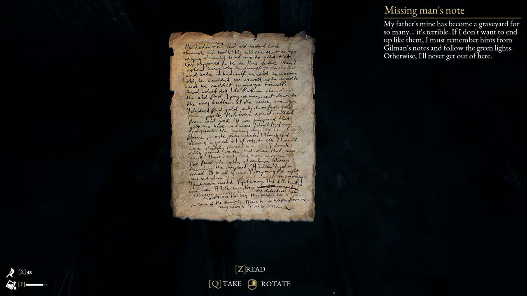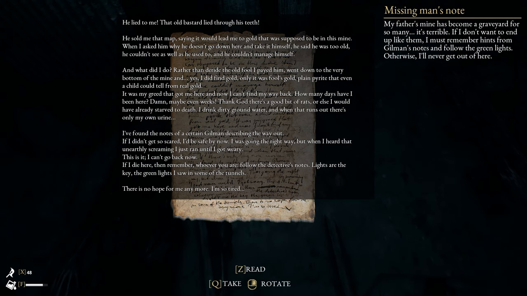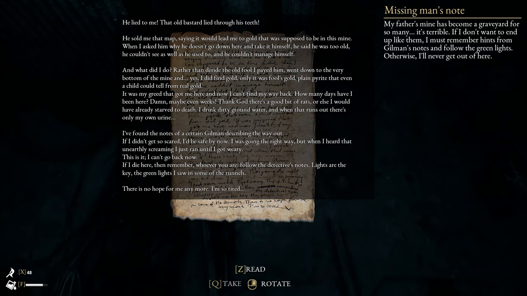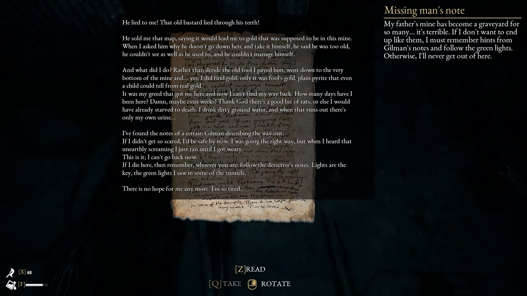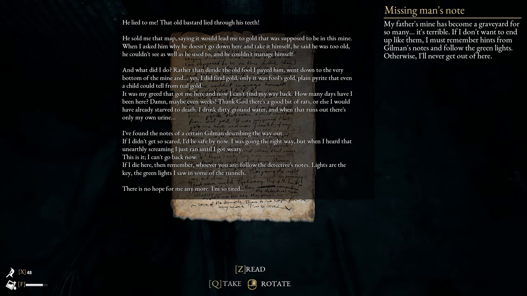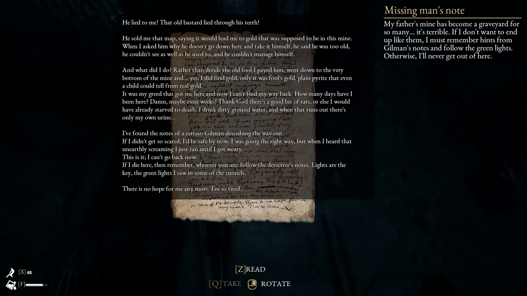Missing man's note. He lied to me. That old bastard lied through his teeth. He sold me that map, saying it would lead me to gold that was supposed to be in this mine. When I asked him why he doesn't go down here and take it himself, he said he was too old. He couldn't see as well as he used to, and he couldn't manage himself. And what did I do? Rather than deride the old fool, I paid him, went down to the very bottom of the mine, and yes, I did find gold. Only, it was fool's gold, plain pyrite that even a child could tell from real gold.